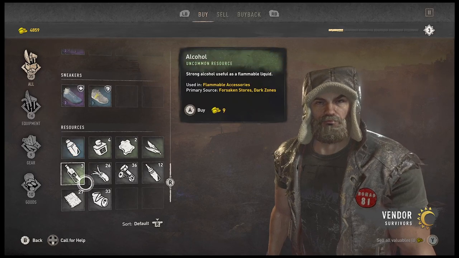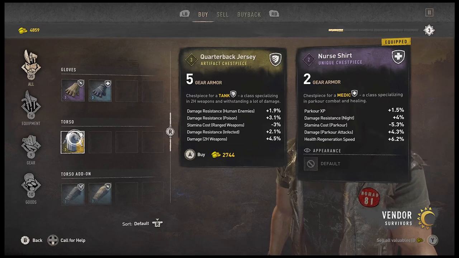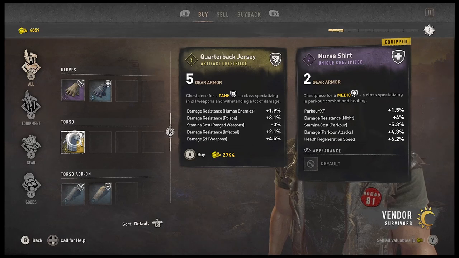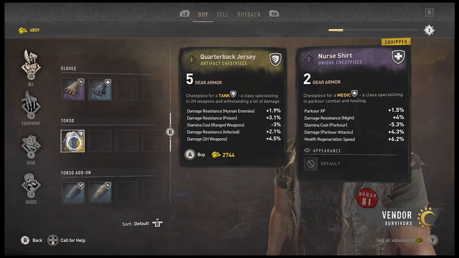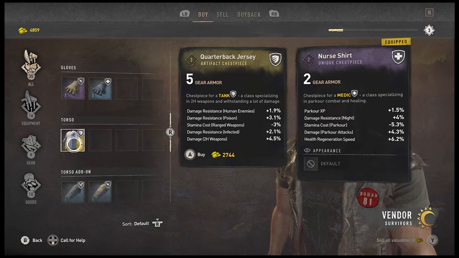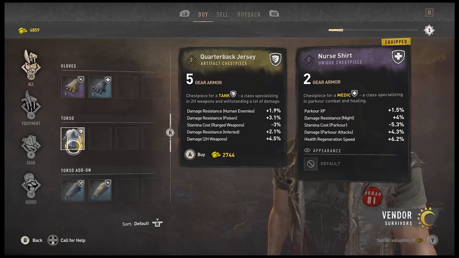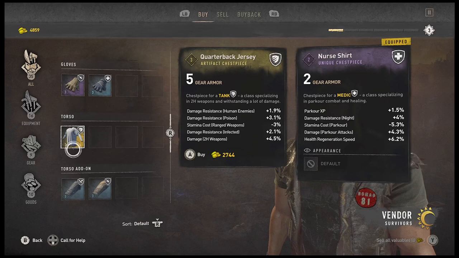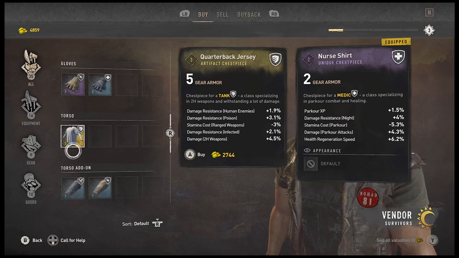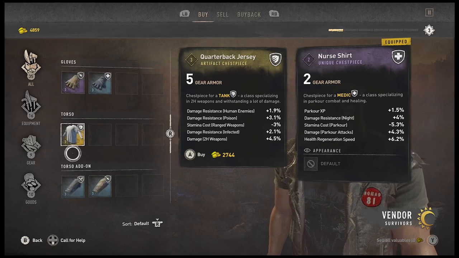See, it's just so difficult to know what I want. What's this giving me? Actually, it has the same amount of stats. This one has more armor level, though. Let's see, what am I getting? Health regeneration speed, parkour attack damage, parkour stamina cost, damage resistance at night, parkour XP, human damage resistance, poison damage resistance, stamina cost resistance for ranged weapons, infected damage resistance, and two damage for two-handed weapons, up by 4.5%.